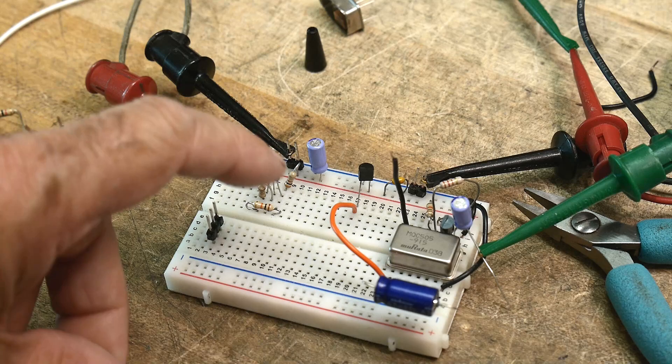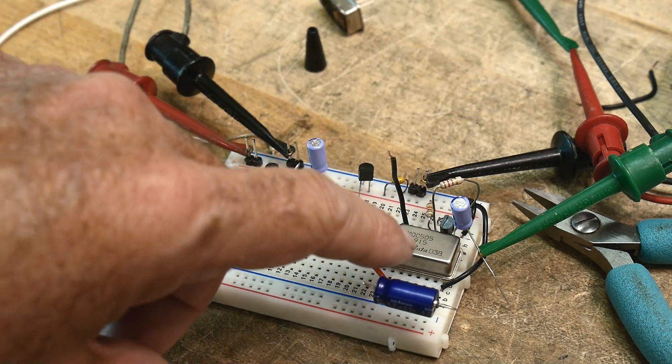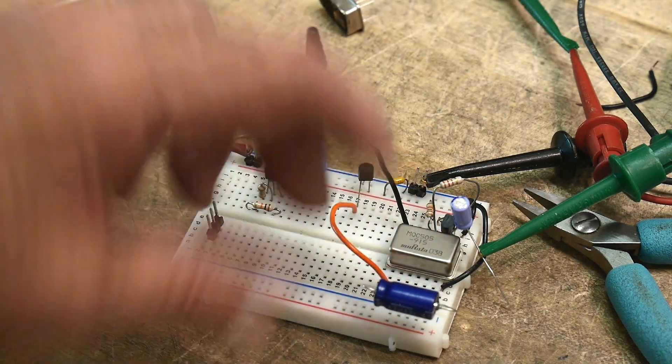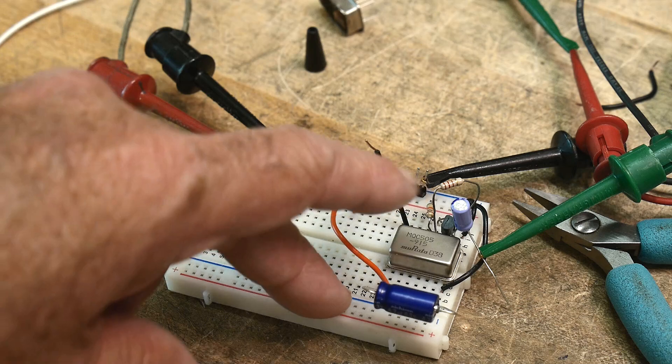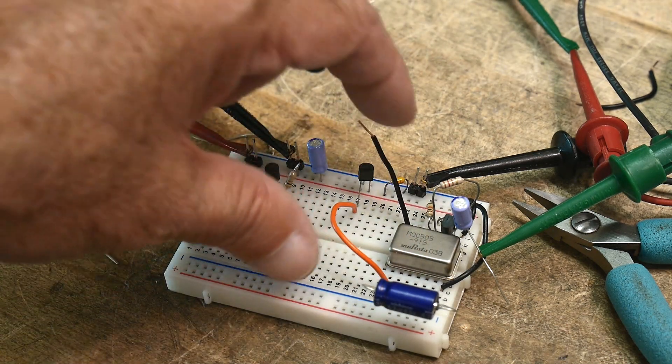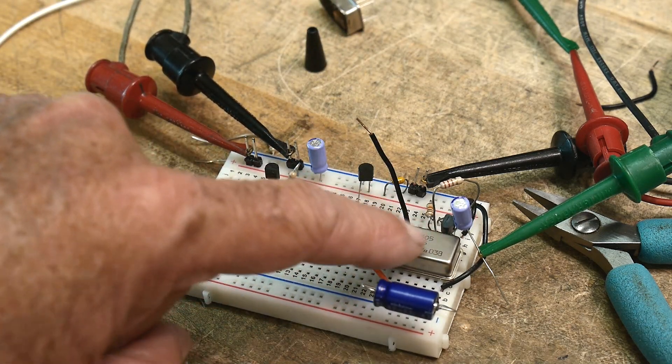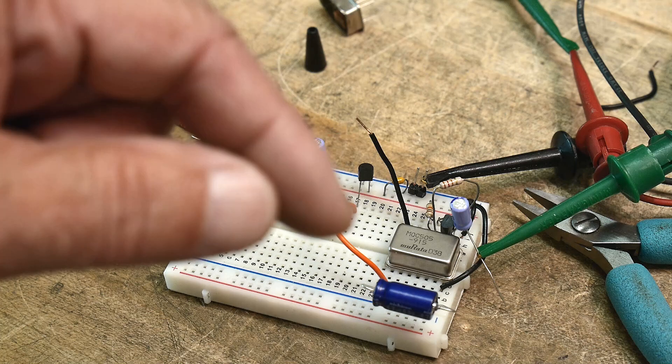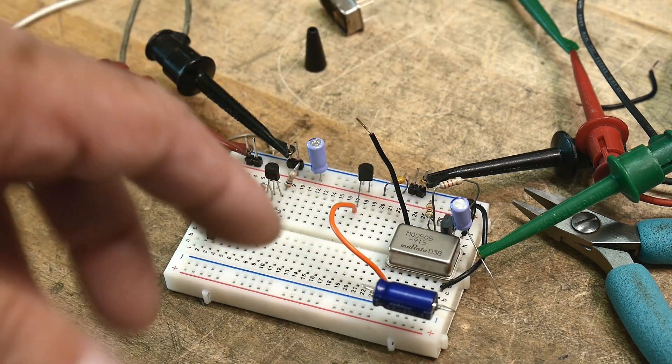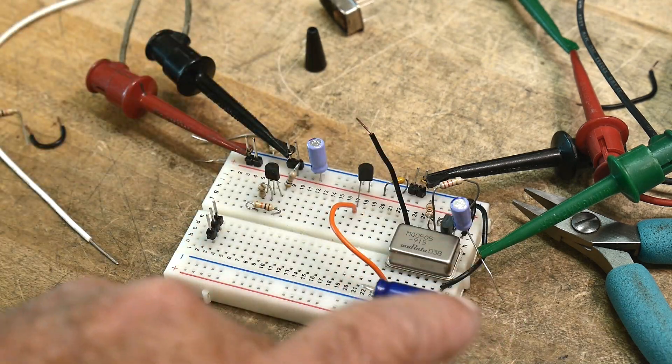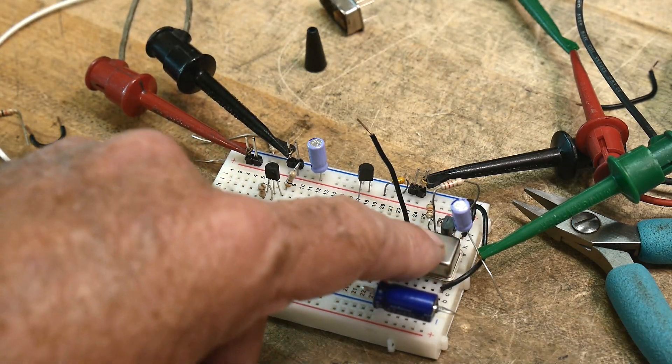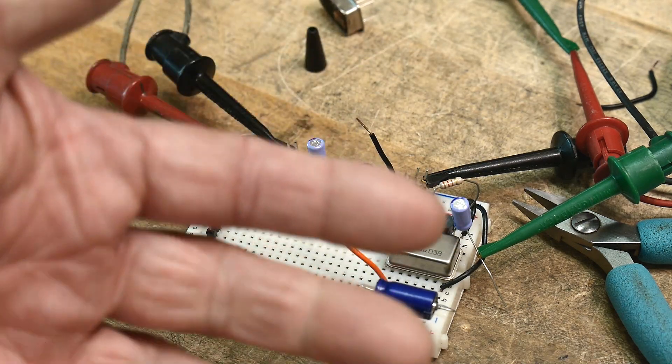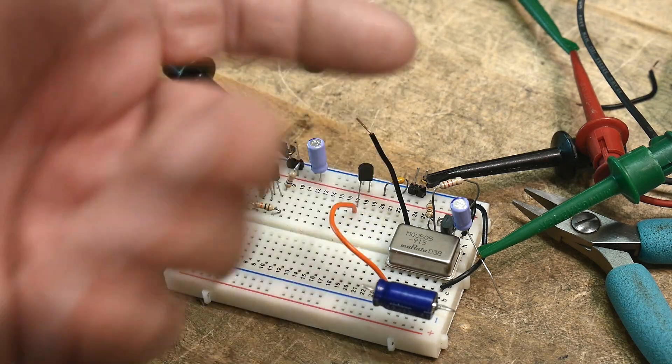So here's the circuit - it is using one of those oscillator cans. A couple things that I did: I'll draw the schematic for this. I put a big bypass capacitor across it - it needs a very stable voltage, otherwise it drifts off frequency. I noticed that it would move frequency with input voltage, with VCC. So I added a regulator - I have a five volt regulator dedicated just for this chip. Then the natural oscillation frequency is below 900 megahertz and I wanted to bring it up into the 33 centimeter band, so I needed to put some bias voltage on the tuning pin.